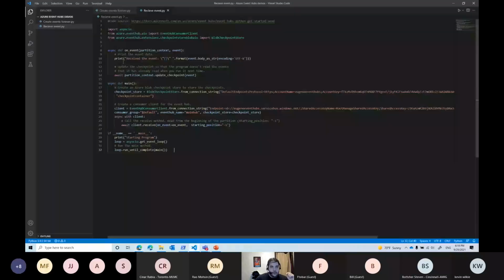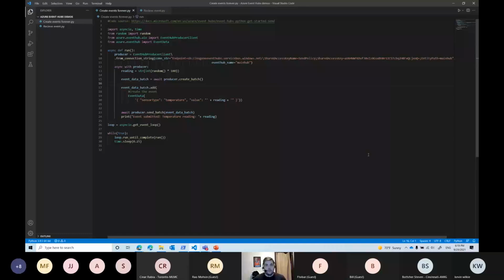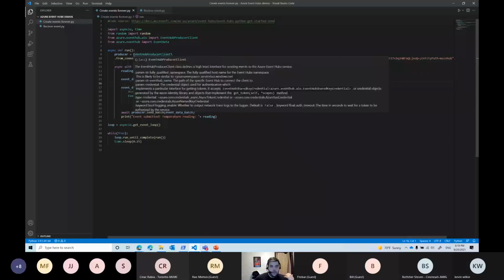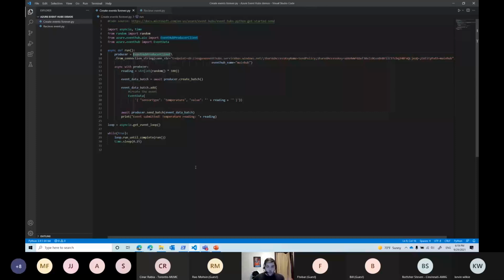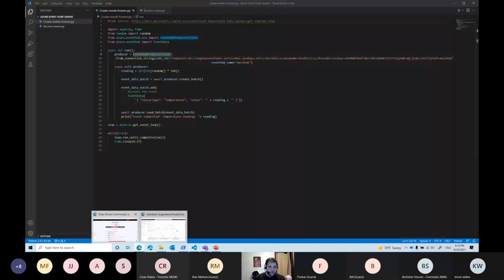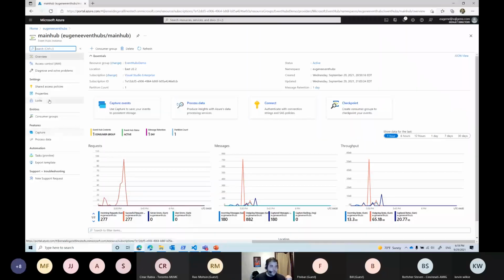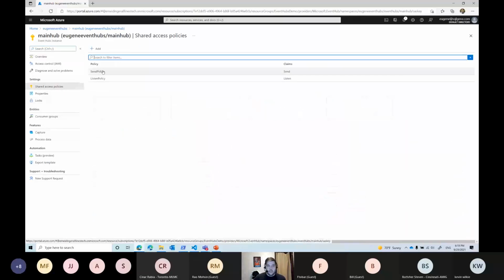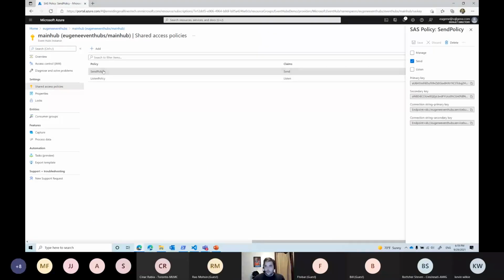And so I've taken some really, really simple Python code here, and I'm creating an Event Hub producer client. We can see that Microsoft has created a library that we're importing, and we're specifically importing this class. This will do a lot of the work for us. We have to give it a connection string, and we have to tell it what Event Hub we're talking to, which might be part of the connection string. For that, there are these shared access policies, so you can create a manage policy, a listen policy.